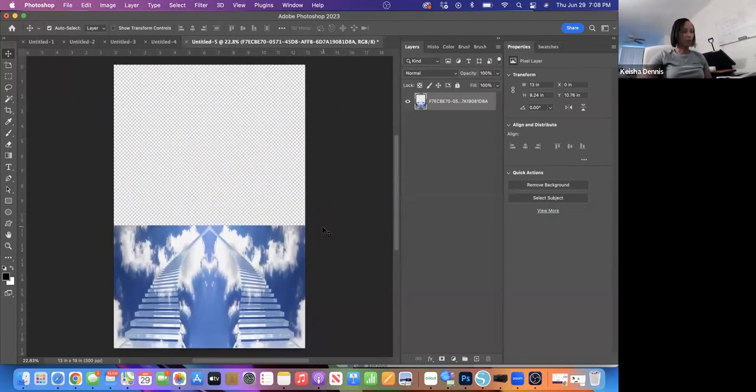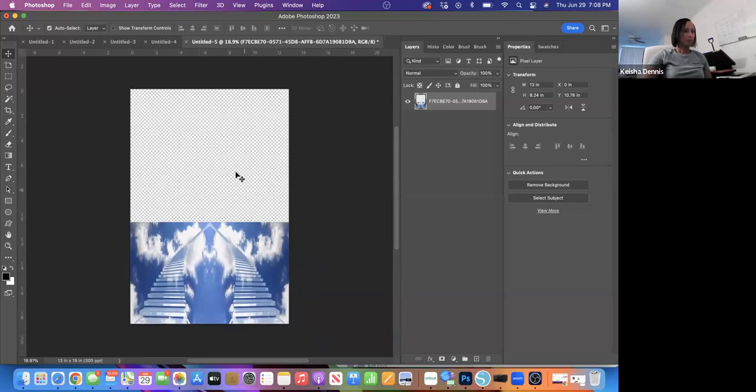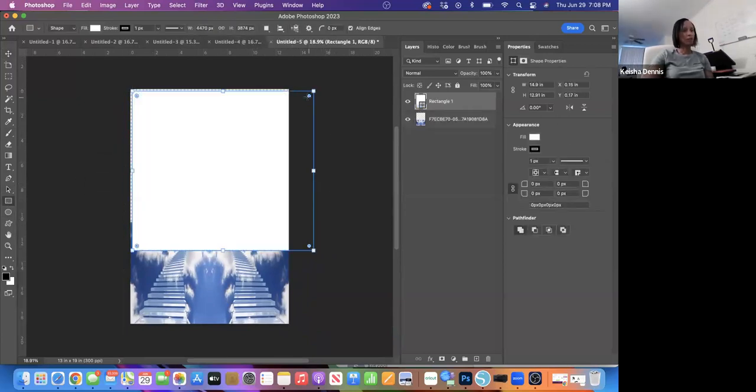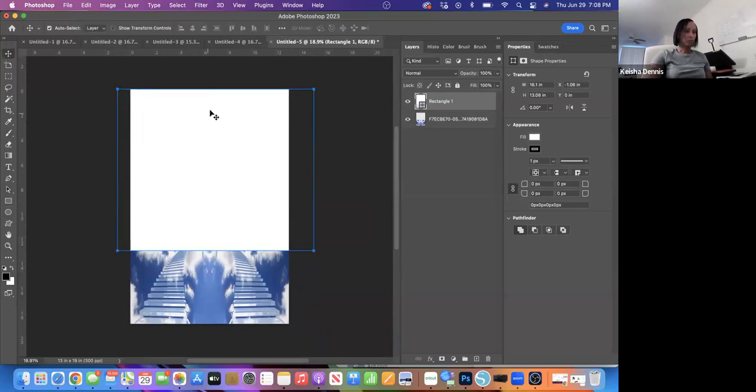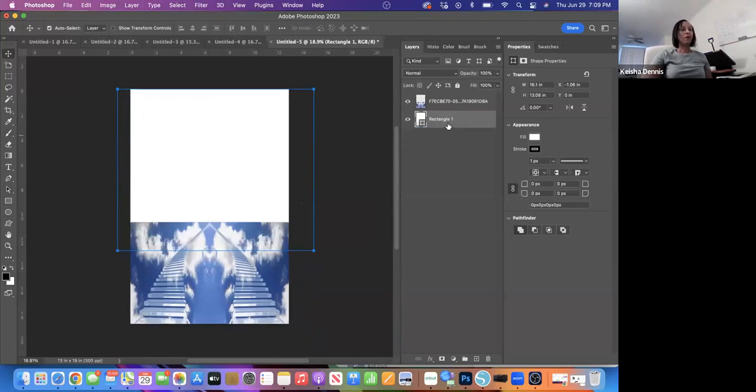And I am going to bring a square in, a color for the background. So I'm going to click on a square, draw a square, just as long as it's big enough to fit the back of the canvas, the part that you're trying to cover. I'm gonna hit the move tool, and I'm gonna drag that square behind my staircase because I want it to be behind it and not on top of it.